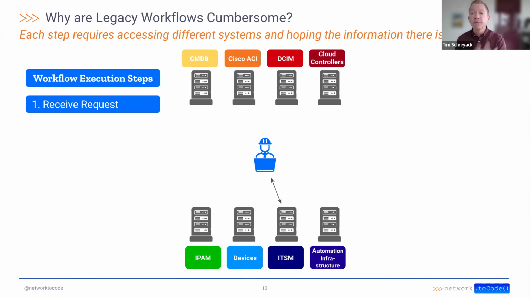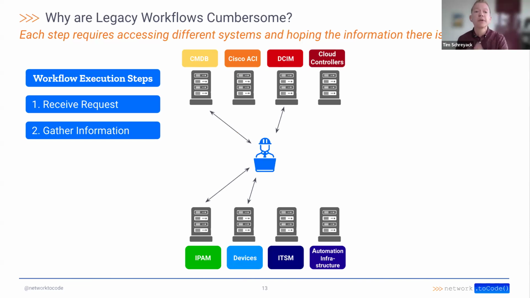So the engineer receives the request and takes that from the ITSM system and notes there's some information from whoever requested it, put it in the ticket for what they need to implement. So the engineer starts to go gather information. And this is very common. They probably have to go look in multiple places.